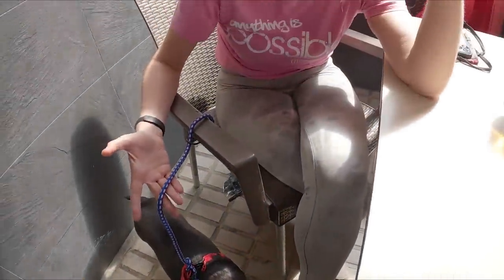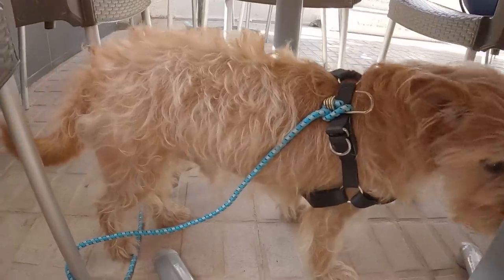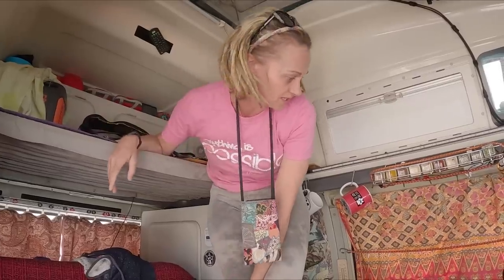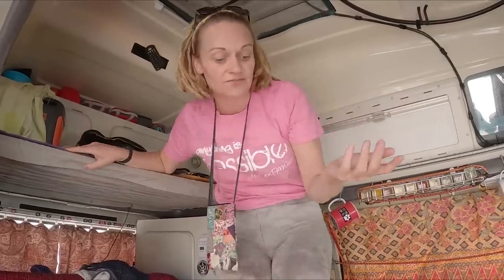See what Dizzy is wearing as a lead, and Charlie is wearing a matching blue one. They're wearing bungee cords. Well, no, I think we had them at the last spot. Haven't been on a lead since, have they? I don't know, but how can you lose both of their dog leads? They're not in the van. I've searched everywhere, so they must have fallen out of the van at the last spot.